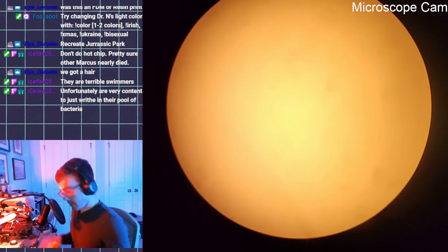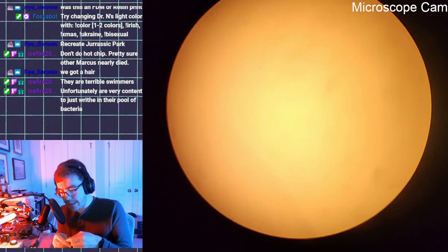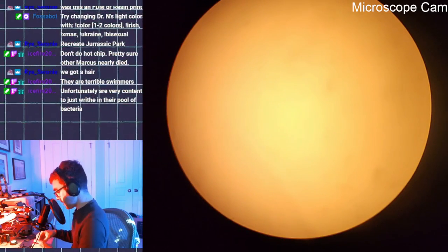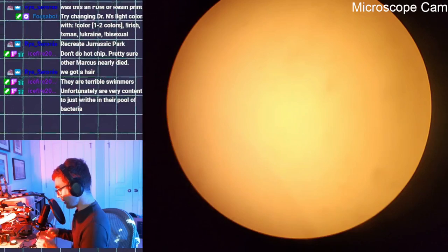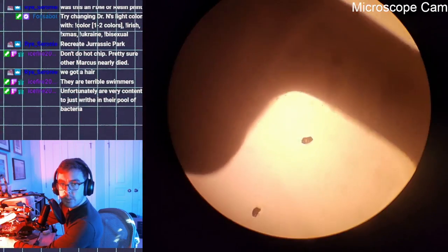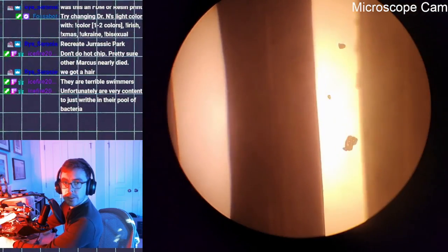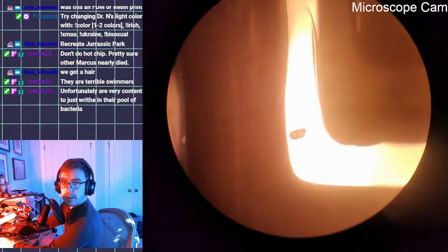I need my X-Acto knife. So I think what I can do is place this and squish it down onto this empty agar plate, maybe drop a couple C. elegans on that, and maybe they'll be able to swim around. Crawl around. Okay, give that a good little press down, more or less into the agar. It looks fairly similar, except that the bottom is now agar. Also, this maze is much more simple. It's just a bunch of loops. I think this will work much, much better.